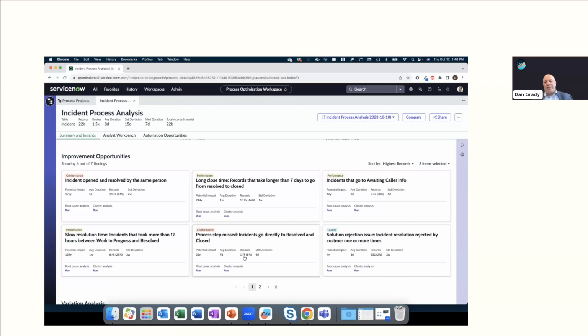I asked one customer, how does this even happen? And she came back to me and said, Dan, you know what happens? Sometimes an agent takes a call, the problem's so easy, we have a knowledge article for it. So they just send them the knowledge article and they mark that ticket resolved or closed without it ever moving to the work in progress state. And then she looked at me and said, Dan, now that I say that out loud, it sounds like I'm paying people to be a human search engine. Maybe I just need to market my knowledge base a little bit better, right? So these tend to be opportunities to potentially drive self-service offerings in the organization.